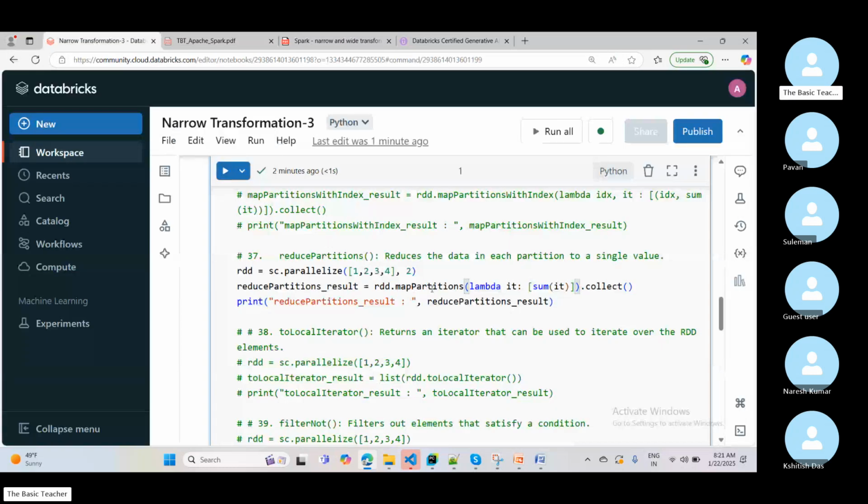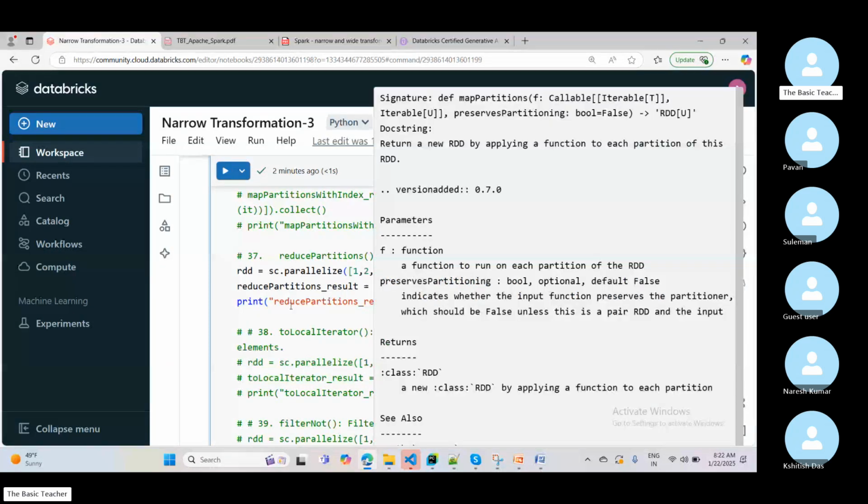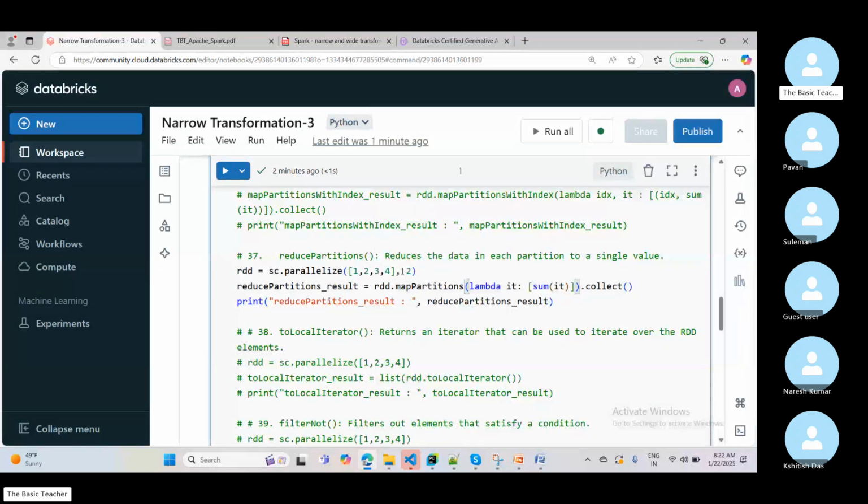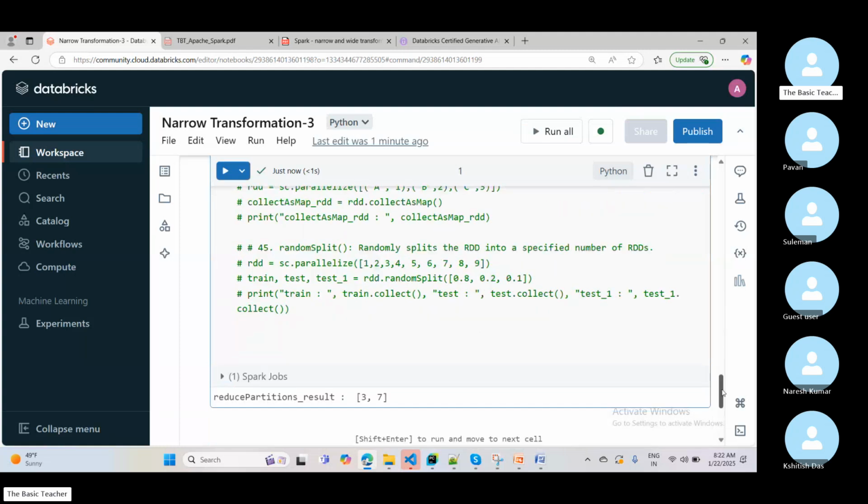So we are using mapPartitions with this sum functionality. Again, this is going to work with the partitions only, so it completely depends upon the partitions. However many partitions you have given, the data has been split accordingly, and this will work on each of the splits, and then finally it will be reducing the output.